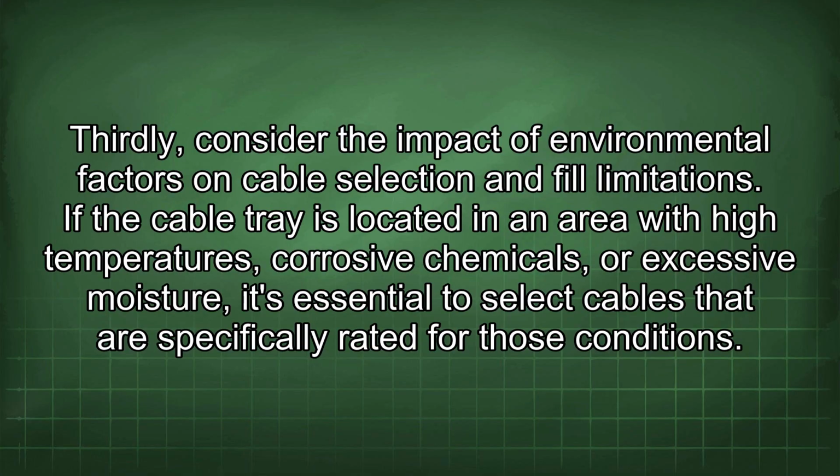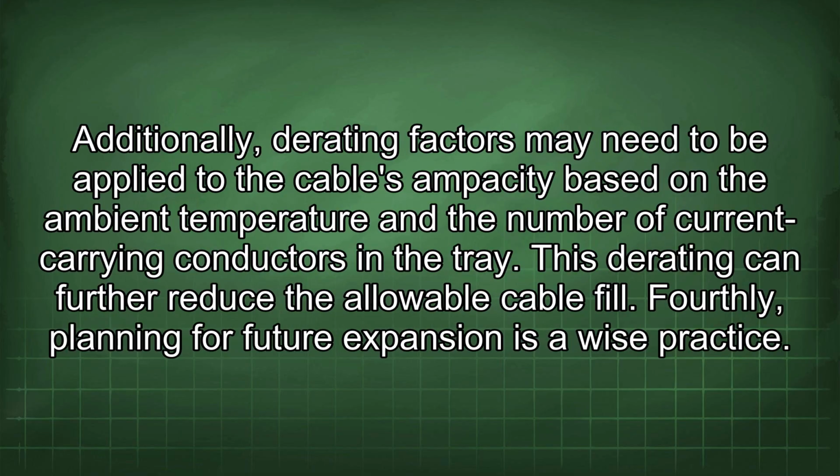Thirdly, consider the impact of environmental factors on cable selection and fill limitations. If the cable tray is located in an area with high temperatures, corrosive chemicals, or excessive moisture, it's essential to select cables that are specifically rated for those conditions. Additionally, derating factors may need to be applied to the cable's ampacity based on the ambient temperature and the number of current carrying conductors in the tray. This derating can further reduce the allowable cable fill.